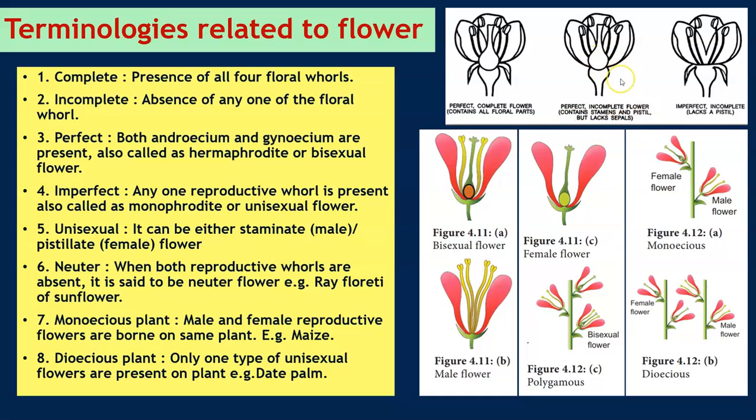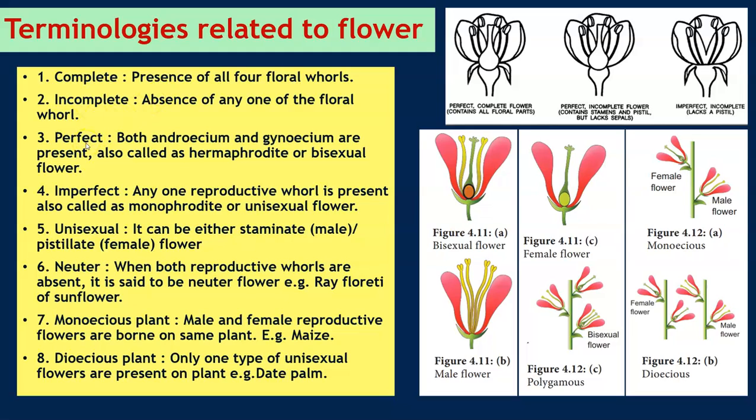It contains the stamens and the pistils, but it lacks the sepals. The individual members of your calyx are called sepals. And stamens is the part associated with your androecium. Pistil is the gynoecium. So this flower is perfect in a sense. It has both the male and the female part of the flower present, but it doesn't have one of its whorls. So such a flower is perfect, but it is incomplete.